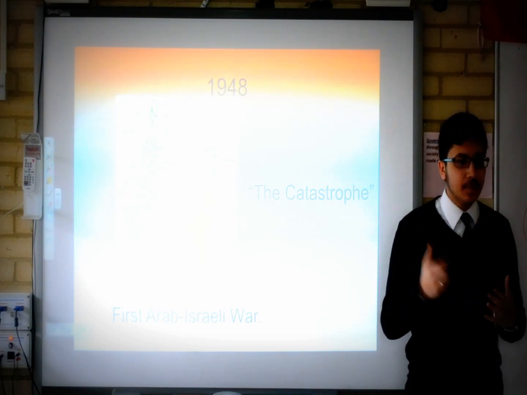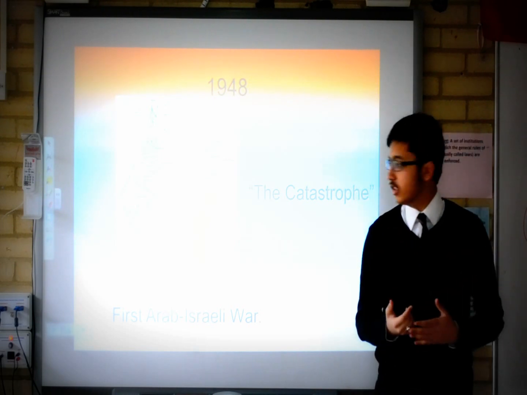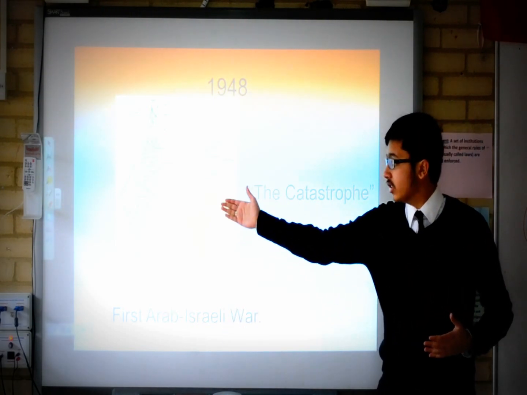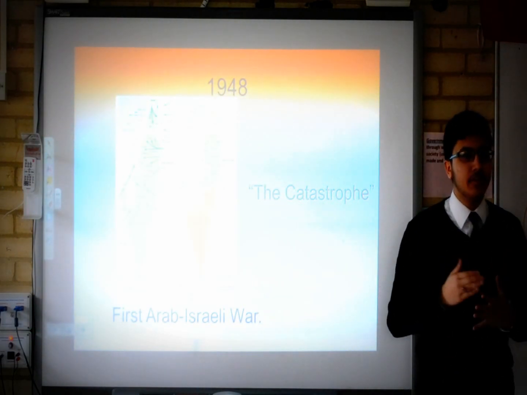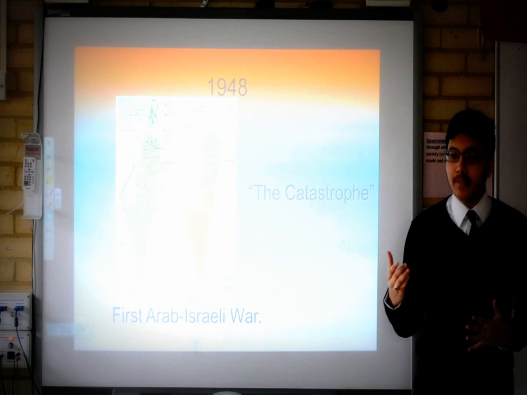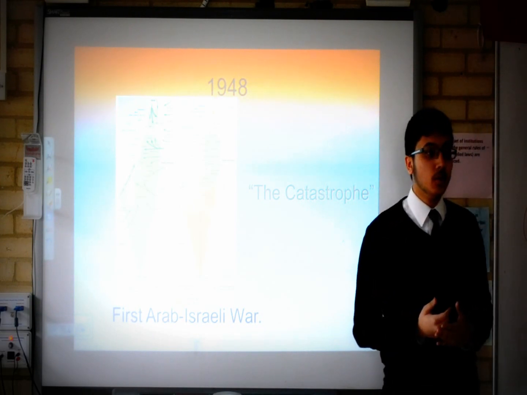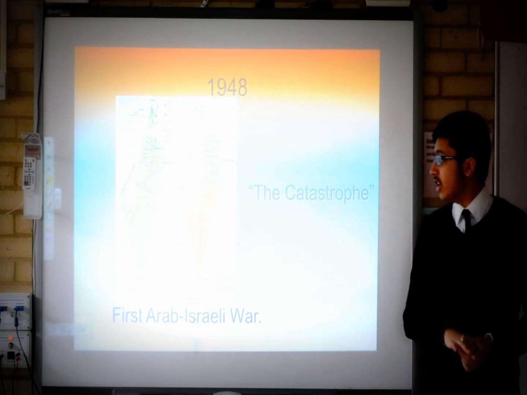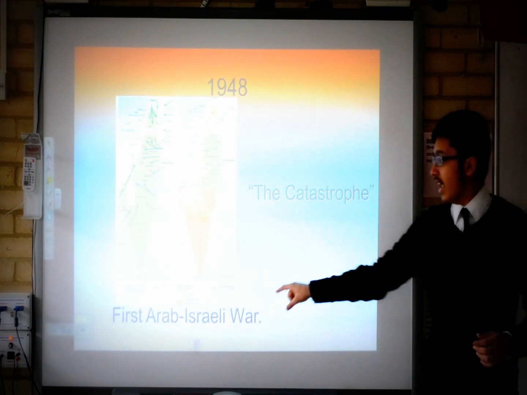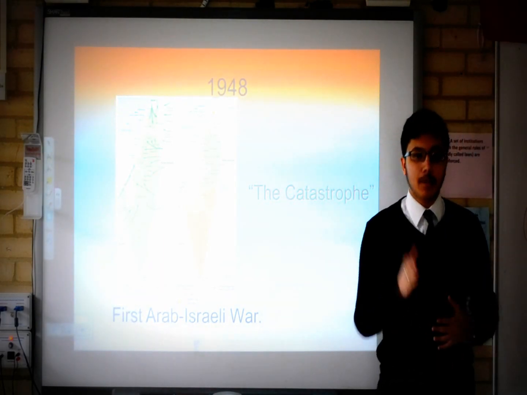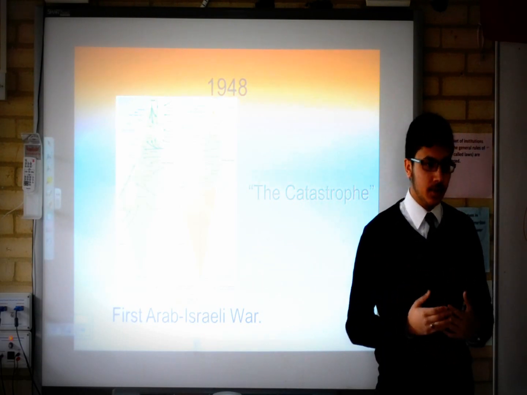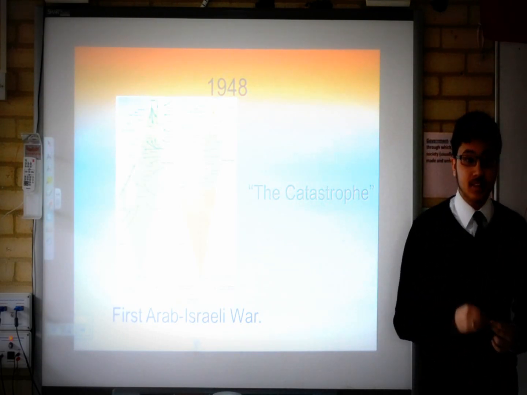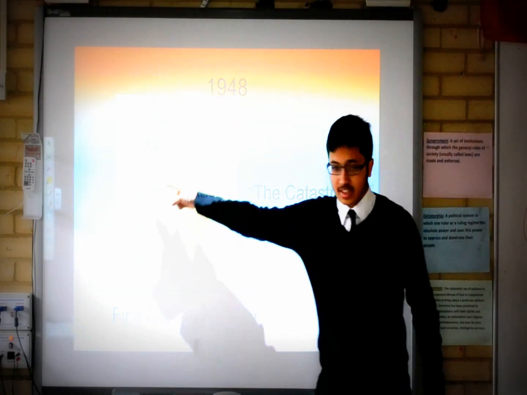So you had a simultaneous revolt by Arabs all around the region, from the south, from Egypt, from Gaza, from Lebanon, from Syria, from everywhere that there were Arabs, they started to fight against this rule. For them, they saw it as a continuation of the European rule which the British had held. And then you had two things. Number one, you had the actual war itself, where Israel fought back, and they started to push the forces out of the region which they had invaded. More than that, this is overlooked. The UN created this land.